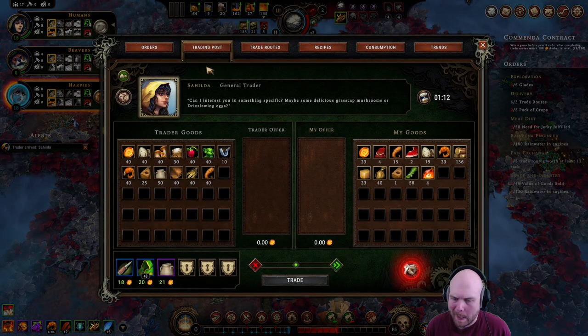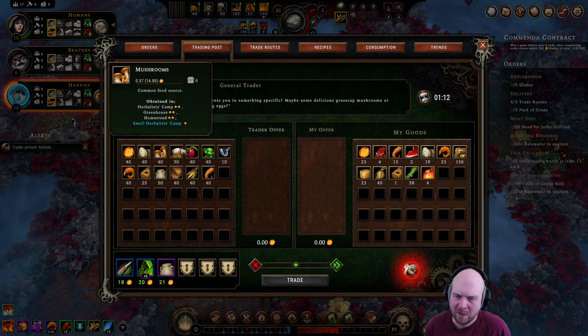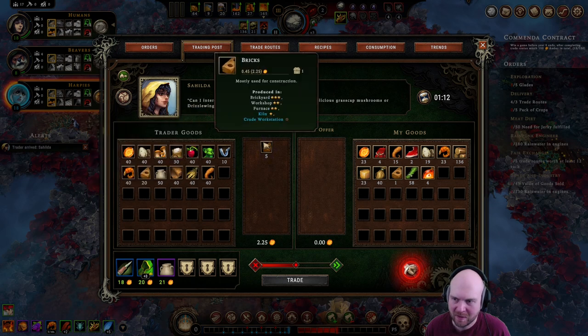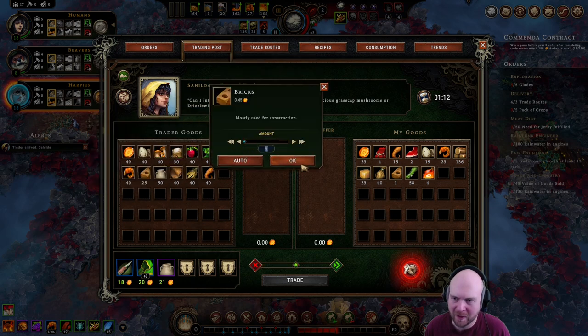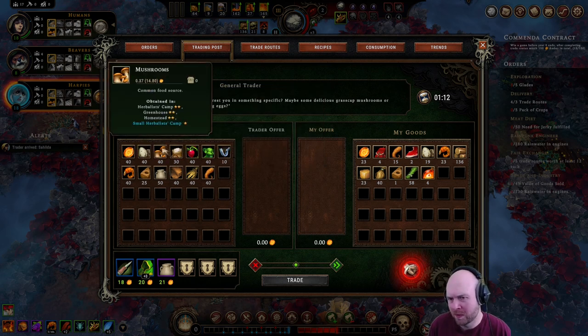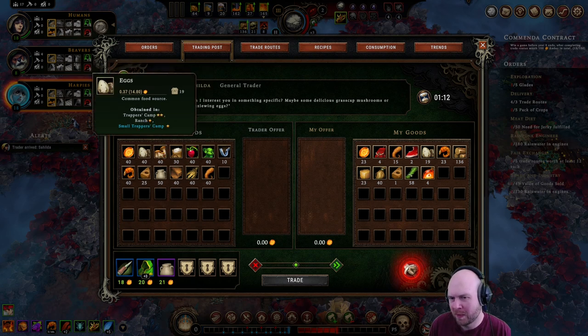Levelous. Yes, I would like all of your meat. I don't need bricks. I do kind of need bricks, actually. No, we have clay. We have clay. We're okay. Food? Food might be good.